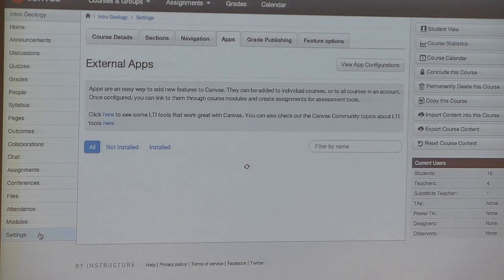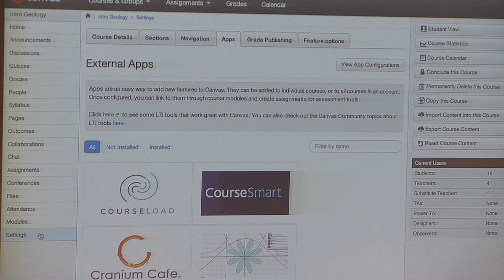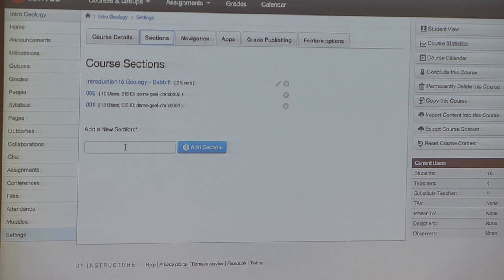Yeah, I mean, one thing would be just create 3 different courses that represent each section, but to make your life easier, when you're in Canvas, if you go into the settings area, there's a sections tool right here where I have this Introduction to Geology course. I want 3 different sections, all the same content, all the same grade book, but each of the students is seeing only their subset of users as part of that section.